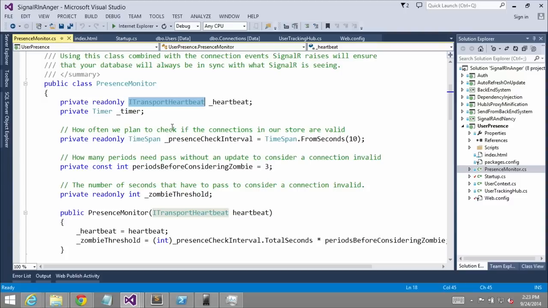Great. Okay, here's a question. Chris asked, any idea what the performance hit is for using backplanes for SQL and Redis? Incredibly large. When you use a backplane, people really have to watch the talk from Build to get all the details on this. When you configure a SignalR backplane, whether it's Redis, SQL Server, or Service Bus, you're telling SignalR to send all messages to the backplane. It's authoritative, right?